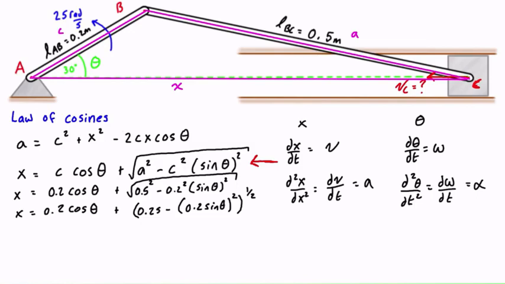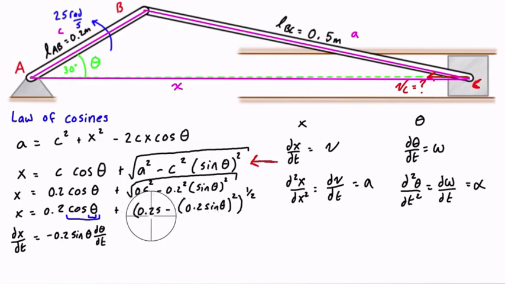All right, so let's take the time derivative of both sides. So on the left we have dx dt. And then for the first term, the derivative of 0.2 cos theta, 0.2 is a constant, so it stays outside, and the derivative of cos theta is negative sine theta, so we get negative 0.2 sine theta. Now that is the derivative of this thing, and when we take the chain rule, we have to take the derivative of the outside and the derivative of the inside, so we have to multiply it by the derivative of theta, which is d theta dt.